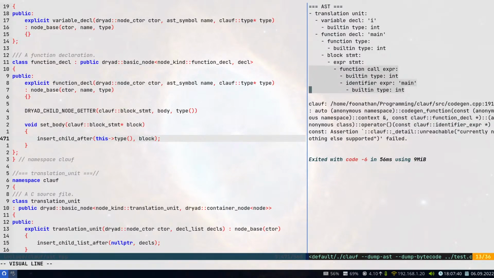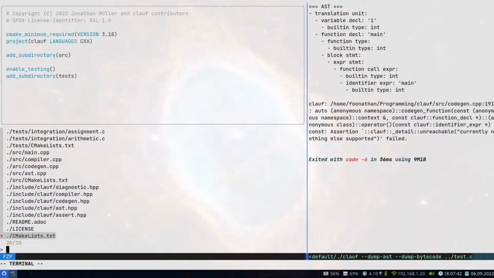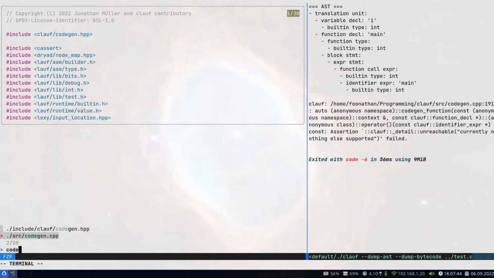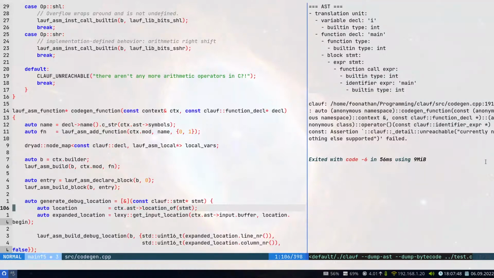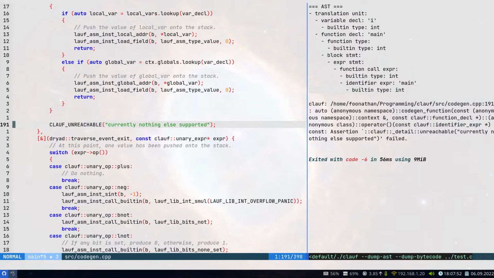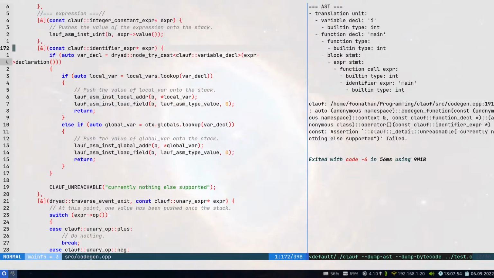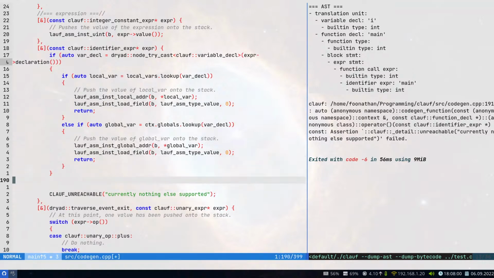Right, we are properly passing a function call expression for a function called main. And now we're reaching an unreachable code in CodeGen because this is 191 right here, where we're having an identifier expression that is not actually a variable, but a function.